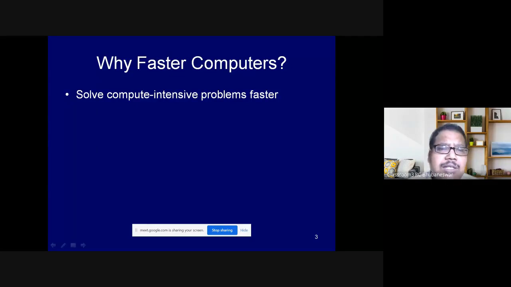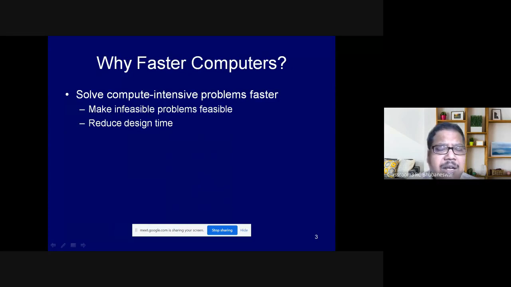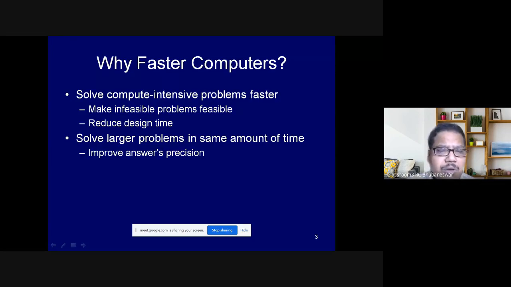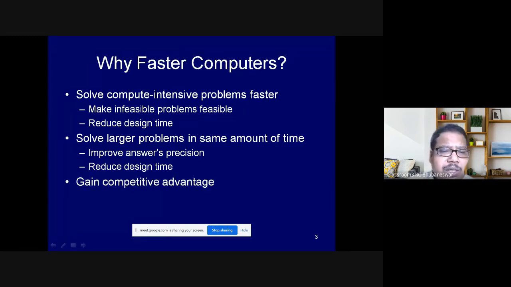So we can say that we want to save time. Saving time is one of the best ways of structuring. And then if you go for solving particular problems, we have different intensive problems. Sometimes we go for infeasible problems to make them feasible. Sometimes we go for design issues to solve. Sometimes we go for larger problems, breaking them down into smaller problems and solving them. We can also think of how to reduce design time, how to reduce setup time, and finally we come to the computation.